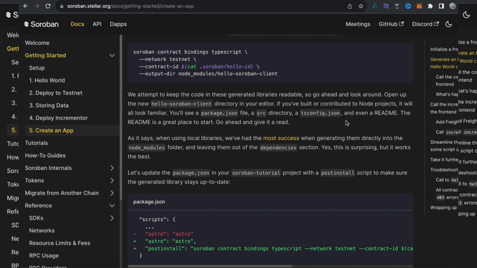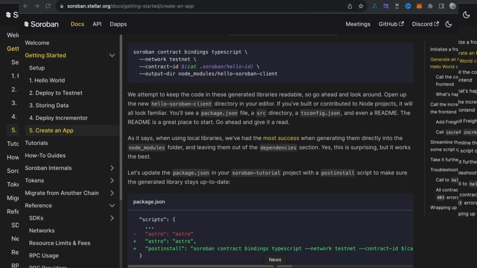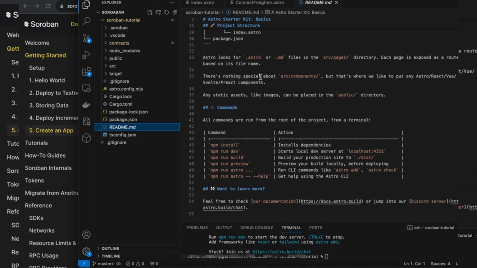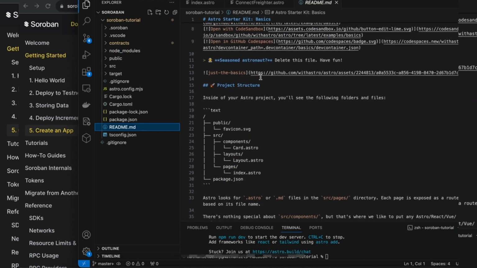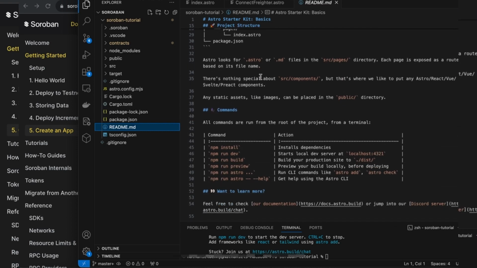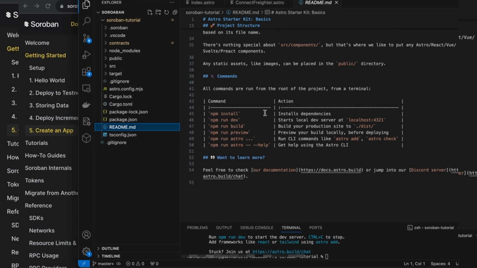So now's a good time to go into the README file and have a look around and just familiarize yourself with that. That is important to do. I would go ahead and do that. So your README file is right here. Read through that so you've got a really good idea and understanding of how the project is structured, where you'll find what you need to find, and then your commands that you can use to run, and your localhost, what you need to put in your browser.